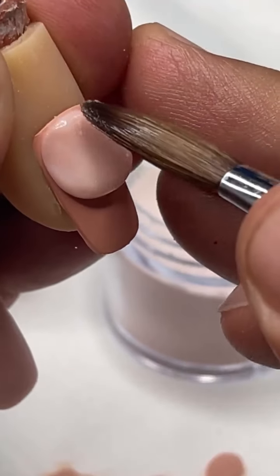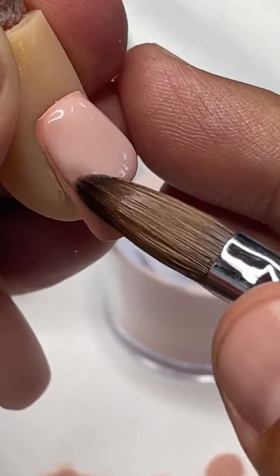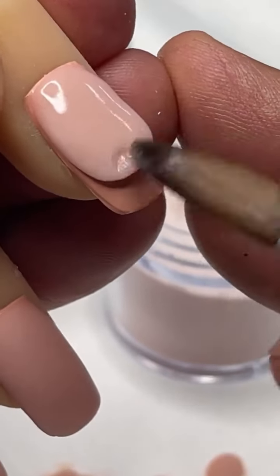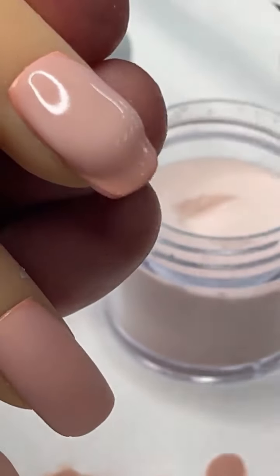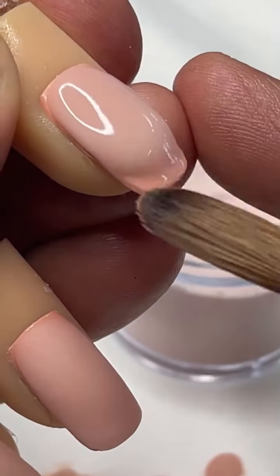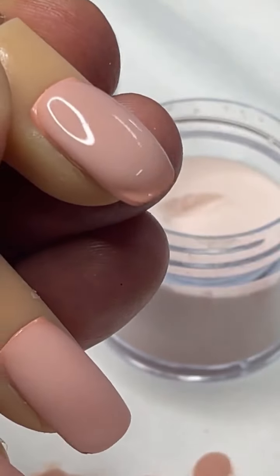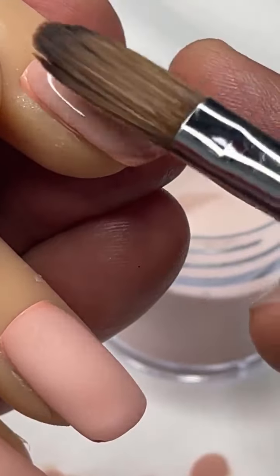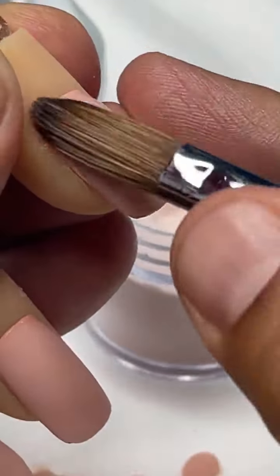Use the tip of my brush while the finger is pointed down, making sure that I secure those edges. I could lightly touch the surface to get the product to move down. Then what I can do is pull from the front of the bead to secure the acrylic over the whole entire tip. And then again, just with light motion, barely touching the surface, as I'm starting to pull the product through, I could then use the body of the brush to walk from side to side to secure the enhancement, again, from top to bottom.